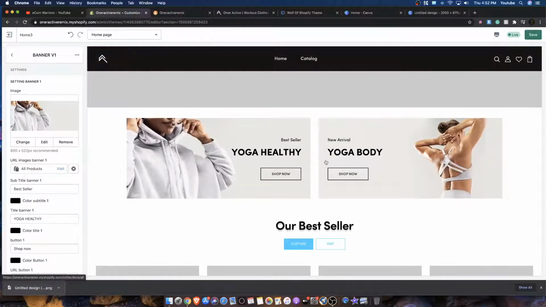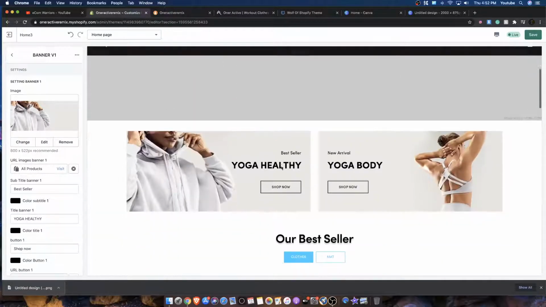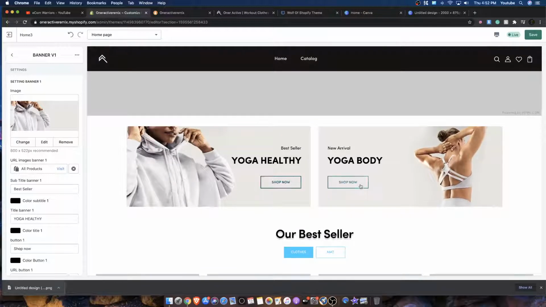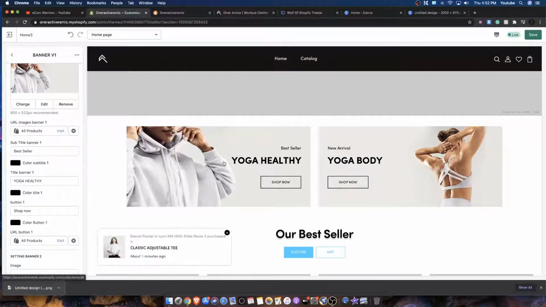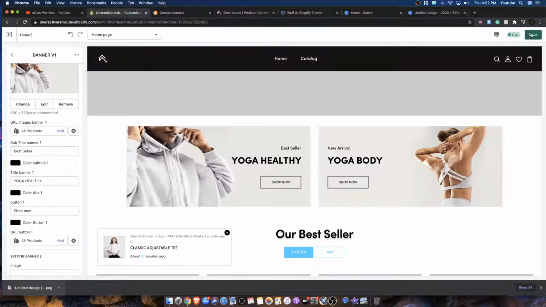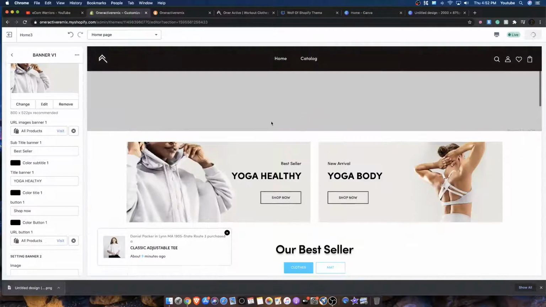But overall, it's not too bad. It's not going to make a critical change in conversions. Definitely from a UI UX perspective, it should be just a little bit smaller, but that's all right. The text and the buttons are uniform. So let's go ahead and save that.